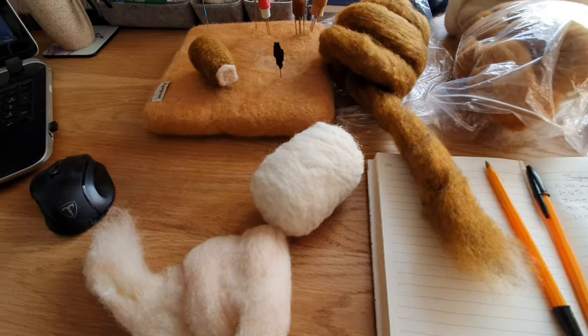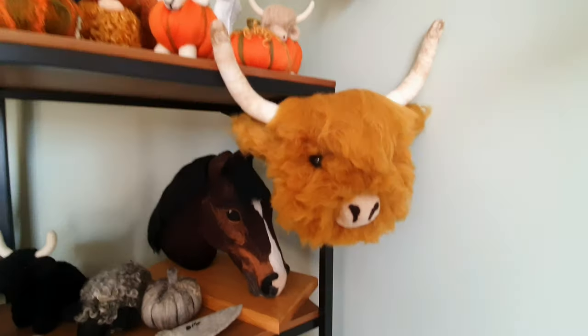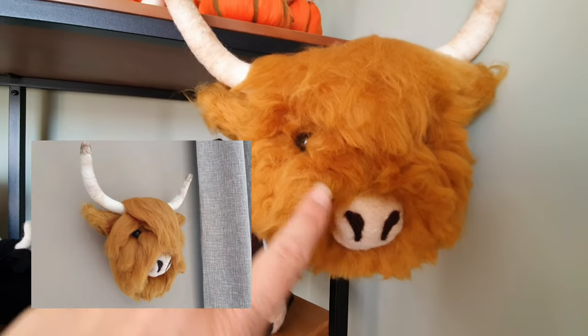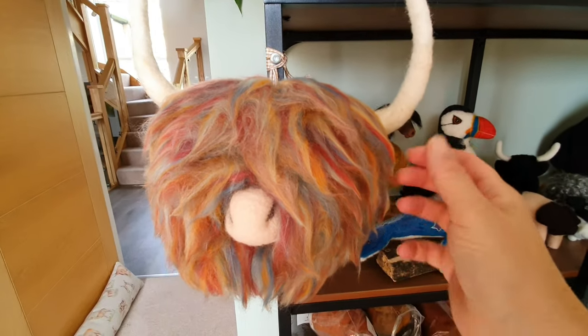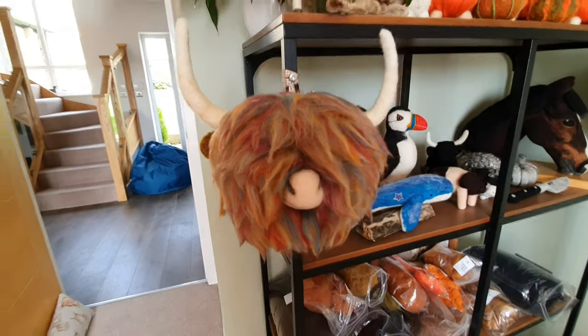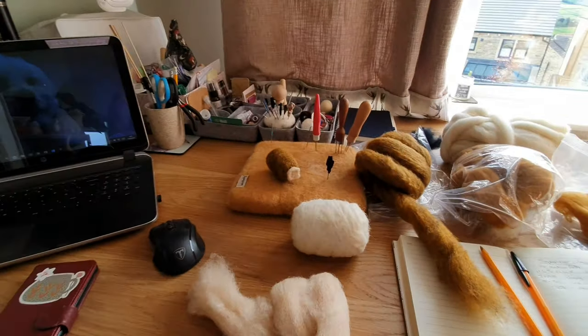I'm making another highland cow - yes a bit boring but it's for the craft fairs - a lying down highland cow. I did the long version of the highland cow to update on my course, but I personally think he looks a little bit better with it shorter, so I've trimmed it all down - I'll show you the before picture. I might do something similar with this one. I twizzled his hair and made him look a bit more rough and ready but might trim him down to see if he looks any better.